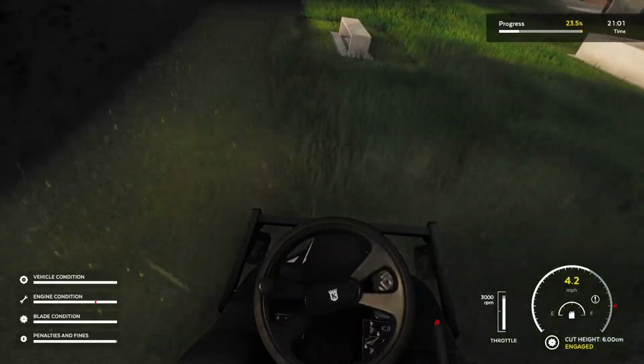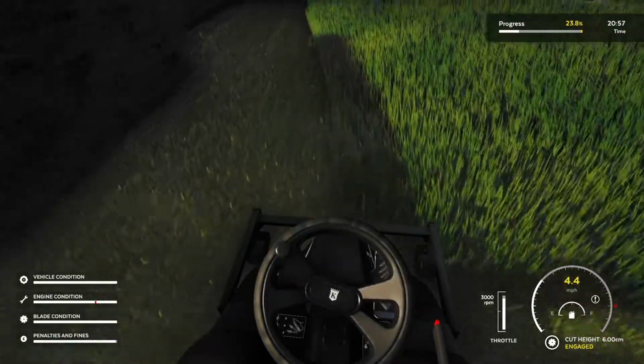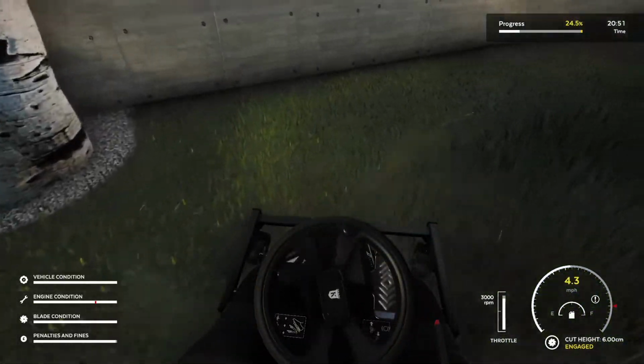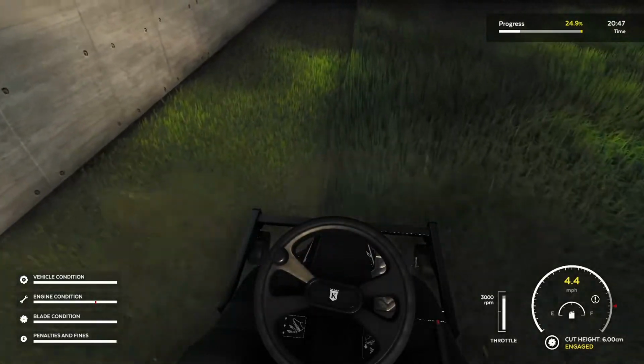Our blistering 4.4 miles per hour. Ooh, we got above that. We were on a hill. But something else you can do, if you're good at math, is to estimate how well you're doing.